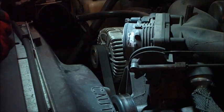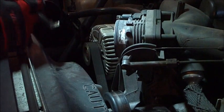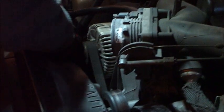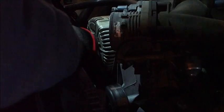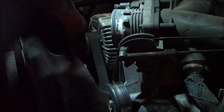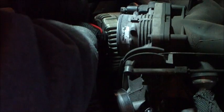The first thing you're going to have to do is get the serpentine belt off, and to do that, use a breaker bar. It's nice to have a longer one so you can do it from up here, but all it is a 3/8 drive, and there's a hole for it on the tensioner pulley. Goes in like so, and you'll want to push it towards the passenger side of the truck, towards the floor, and it'll release the tension on the belt enough so you can slide it off the top pulley, off the alternator.